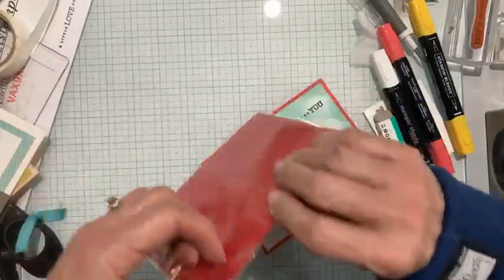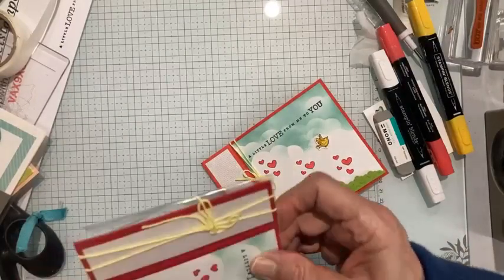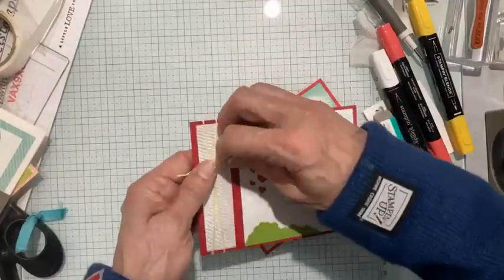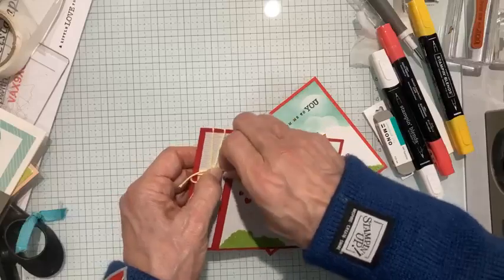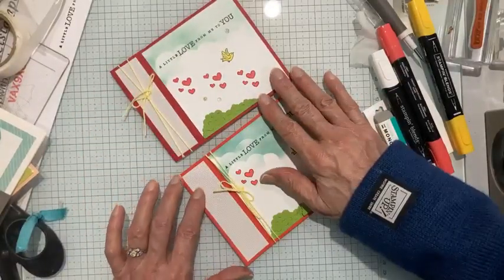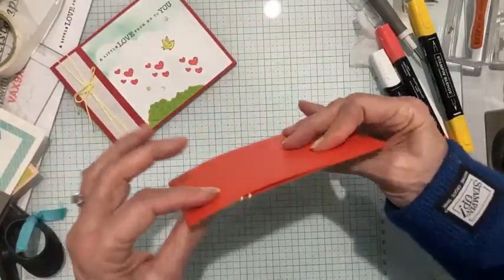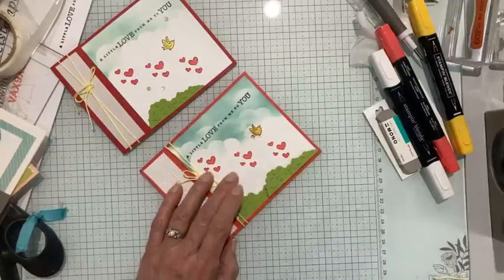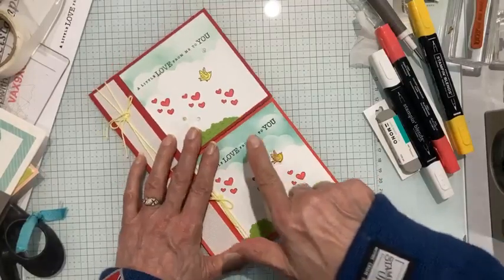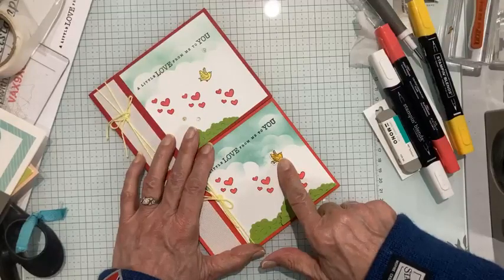Let me pull this out of the plastic so it's easier to see. My twine's a little clunky here because I meant to do it this way. But if you do this, you have to do it before you stick down the little book binding. You have to put this on before you stick it down because I don't think you'd want it wrapping around there. So I did add a second piece of grass on this one. And you can see the difference because this is the lemon lolly and this is the daffodil. So you can definitely see the difference.